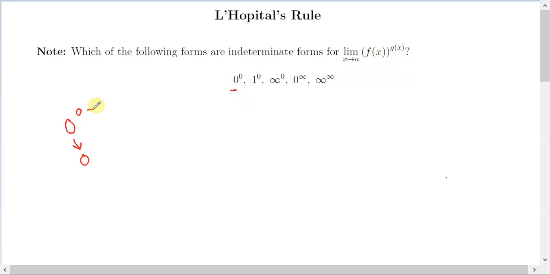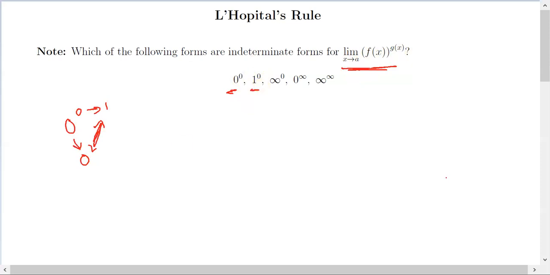But what if I have something with a power of 0? Well, we know that that's defined to be 1. So something to the 0 power should be 1. Well, there it is. Those are indeterminate. They're not pulling in the same direction. One's pulling it to 1, the other one's pulling it to 0. So if this limit ends up being of this form, 0 to the 0, that's indeterminate.